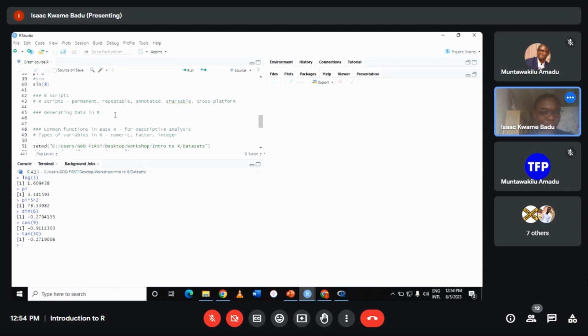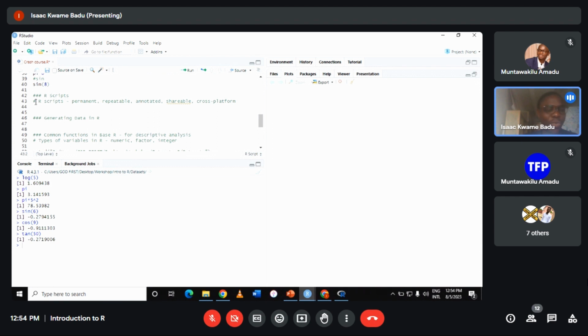You can also annotate in the script. You can make comments. Hash is used for making comments in R. Once you input hash in R, everything after the hash symbol is recognized as a comment. If you look at my script, for instance, I've used hash to indicate various comments that I would want to focus on for this lecture.